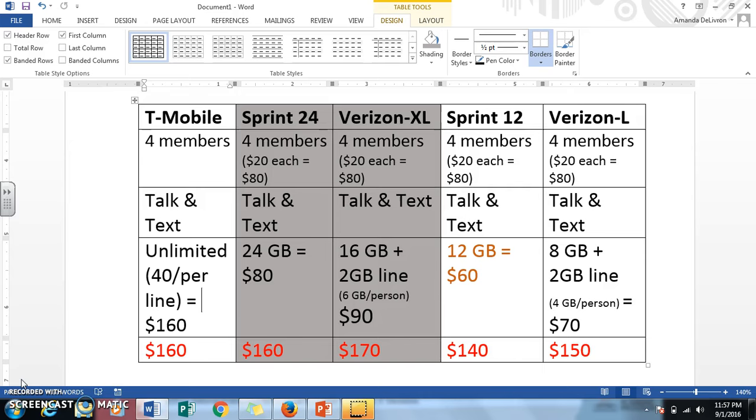It's a little less data than what we wanted, but it's still doable. I also chose to keep the Verizon Large plan because that really is about what that family needed. They will get 16 gigabytes for their family for a price of $150. But again, for $10 more, they could get unlimited. So we've chosen a few options that match our criteria, and throughout that, we've also discussed the pros and cons for each option.